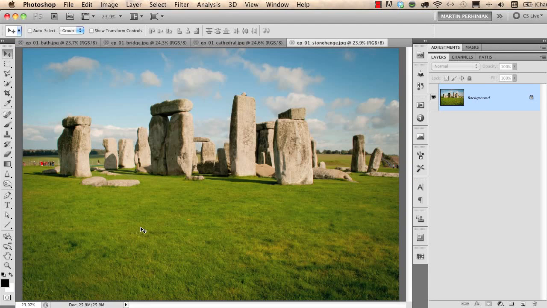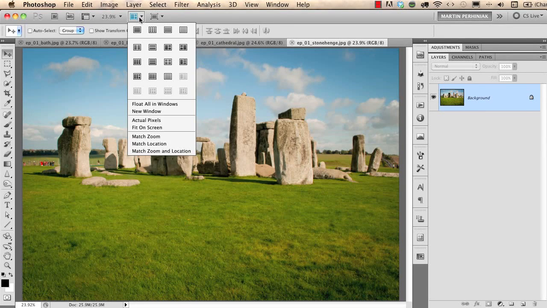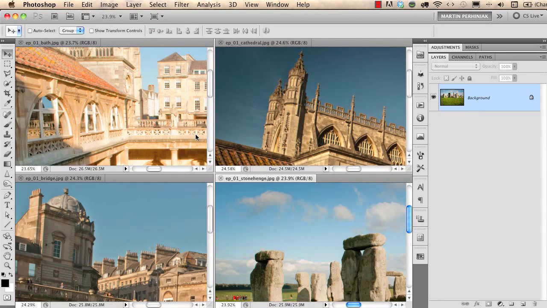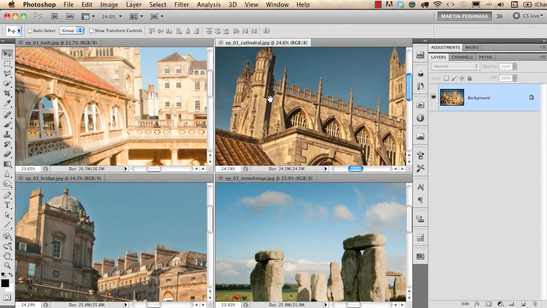If you have multiple documents opened, just like now I have 4 documents, I see them here on the top in these tabs, I can always go to Arrange Documents options, and I can choose the second one, which is called Tile All in Grid. If I choose this one, then I see all the documents that I opened, and I can work in all of them together.